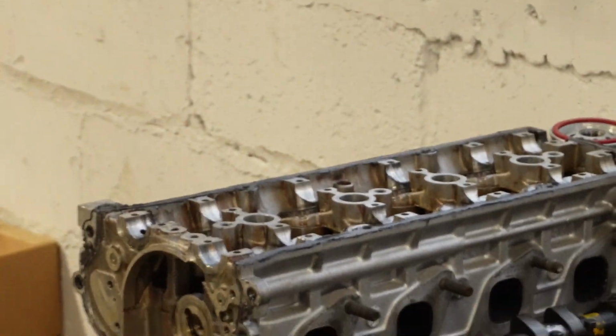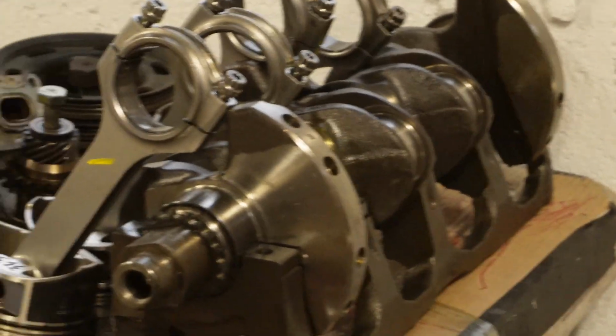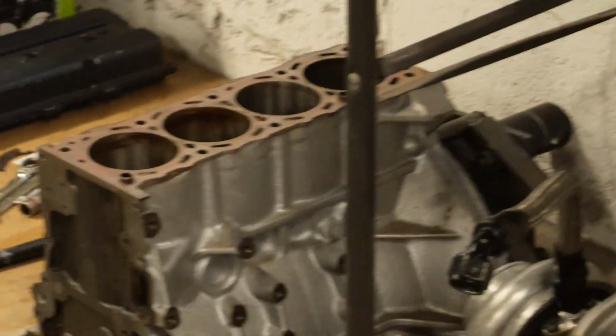With the head, today, we're gonna go ahead and test that, make sure that we don't have any leaks in here. But for now, let's go ahead, put these main studs back in place, torque everything down, wrap this up with some silicone to get ready to go to the machine shop.